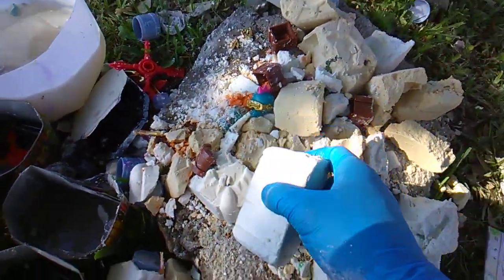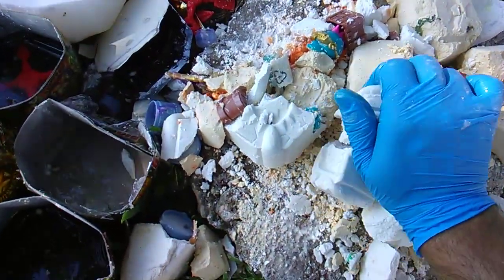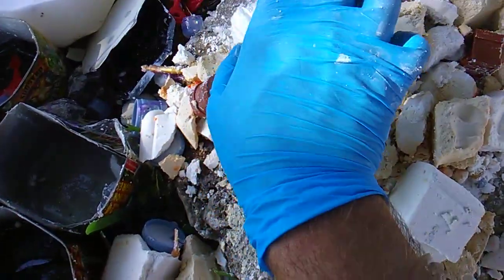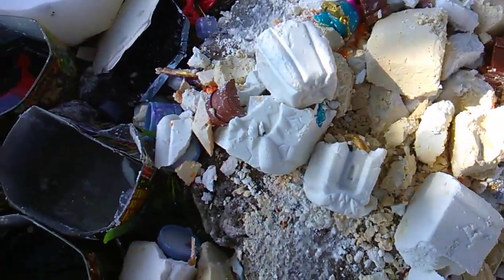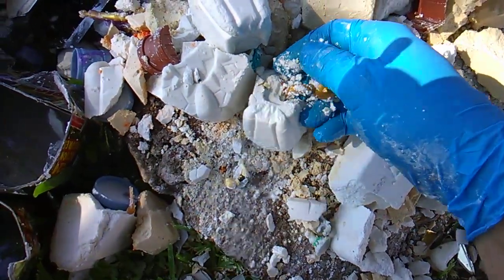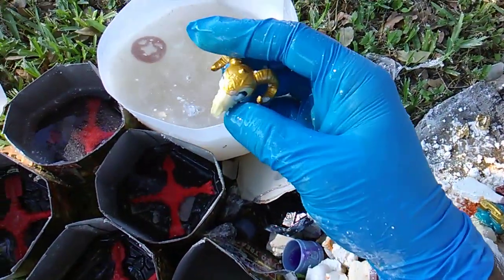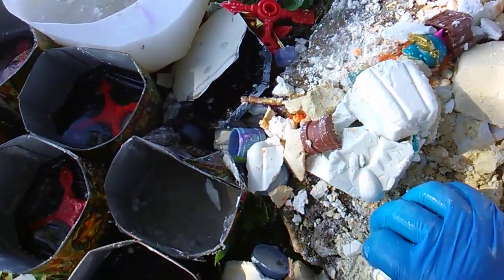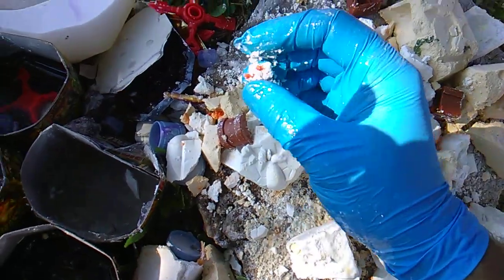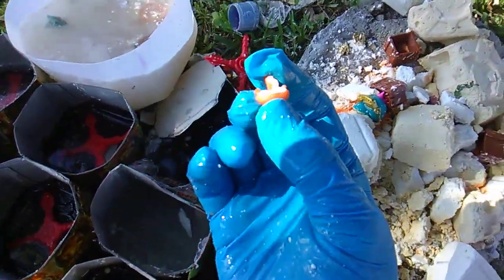Come on, Rabid Raider or Gold Million. Nope. This is Ram Raider. His treasure is the little ship.